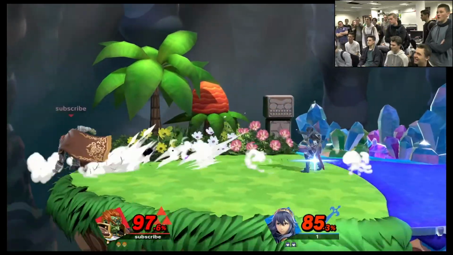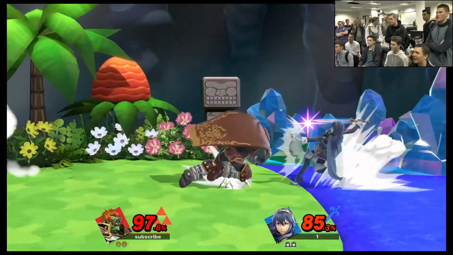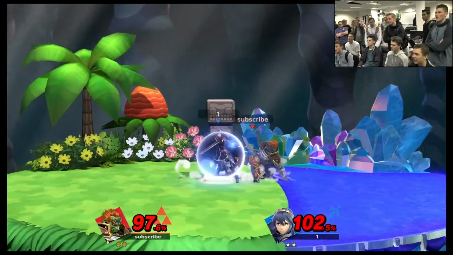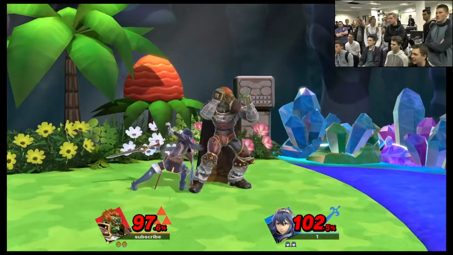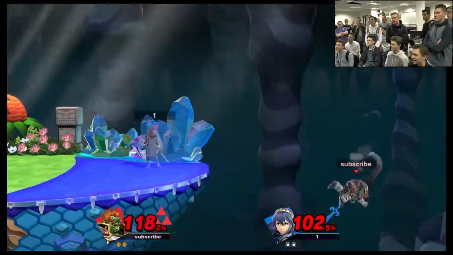Oh, that is almost a shield break. If Lucina can pressure him just a little bit more, it could be a shield break, but it looks like it's too late. Probably already got a shield back by now. The game is very even right now. Yeah, definitely one of the closer games of the day. Oh, good forward smash read.